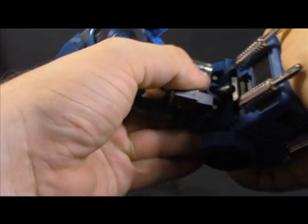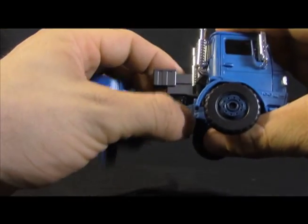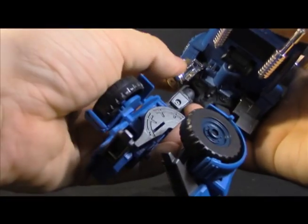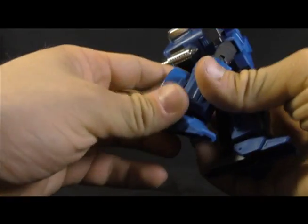And this part of the transformation is just flimsy, you know, but once you got it, you got it. But it's just, you know, it's not smooth. It's not, dare I say, it's not Masterpiece. So we got it like that. Good to go. We'll fix the legs.